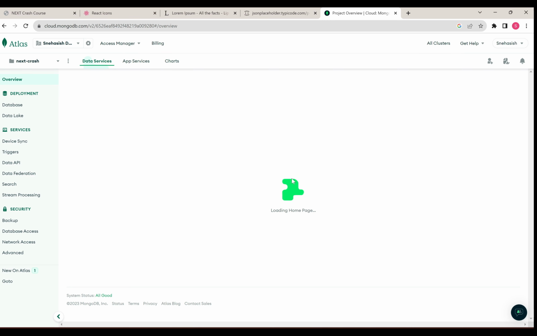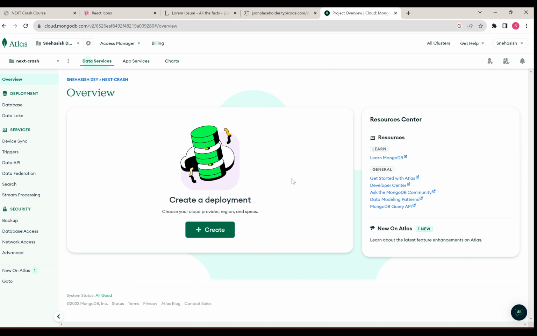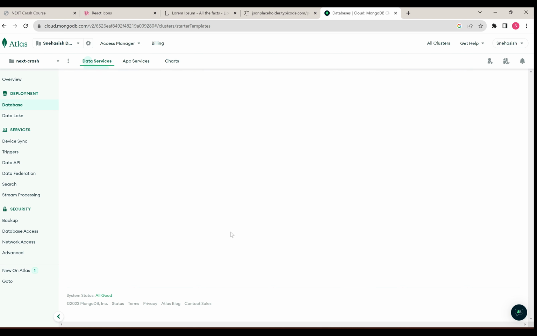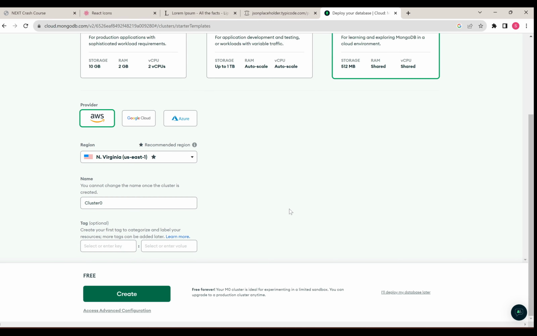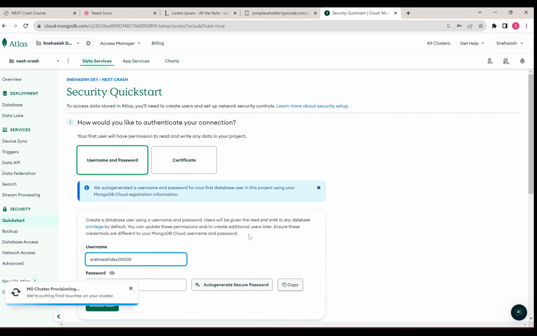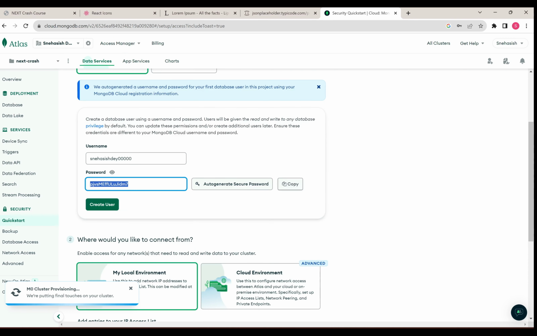Okay, it is loading the home page. Now let's click on the create button, and let's go for the free plan, and let's add a password here.